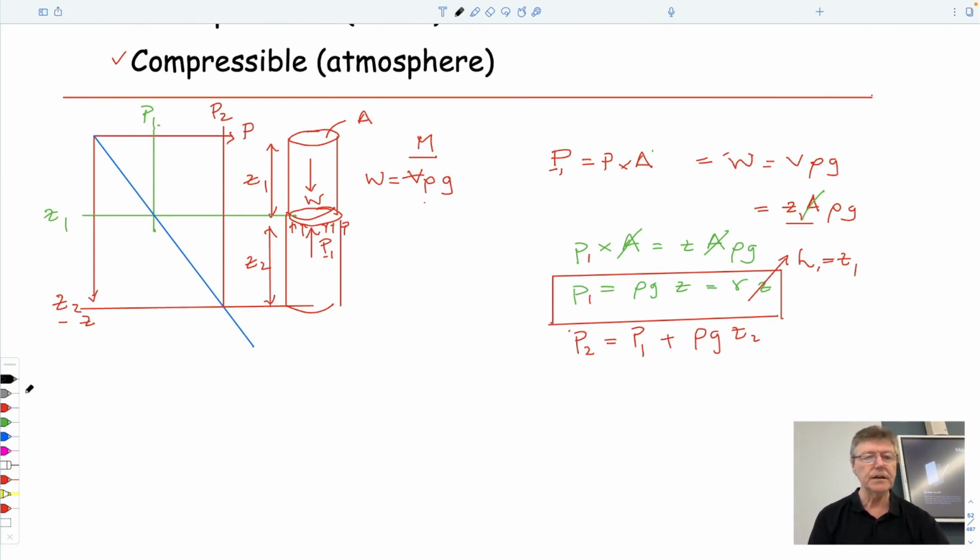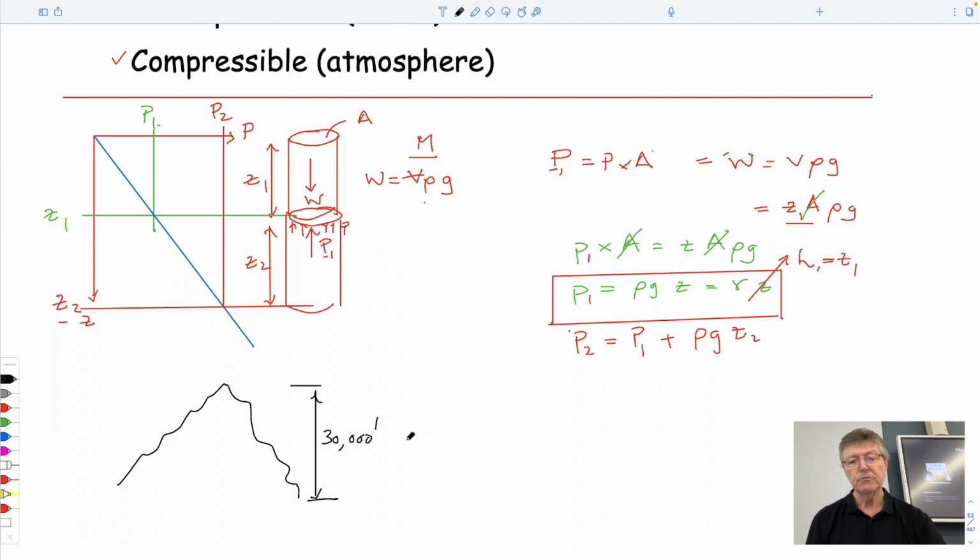And the reason it's not a complete story is that if you believe me, and if you think of the Hillary Step on Everest that we just talked about, Everest is something like 30,000 feet, which is about 10,000 meters, 10 kilometers, roughly. And so if we go up from here, where we find ourselves in terms of absolute pressure at sea level, if we could get to sea level, obviously base camp of the Himalayas is much above sea level, but if we go up from 10 to the 5 newtons per meter squared, which is atmospheric pressure, right? We called it 101 kPa.